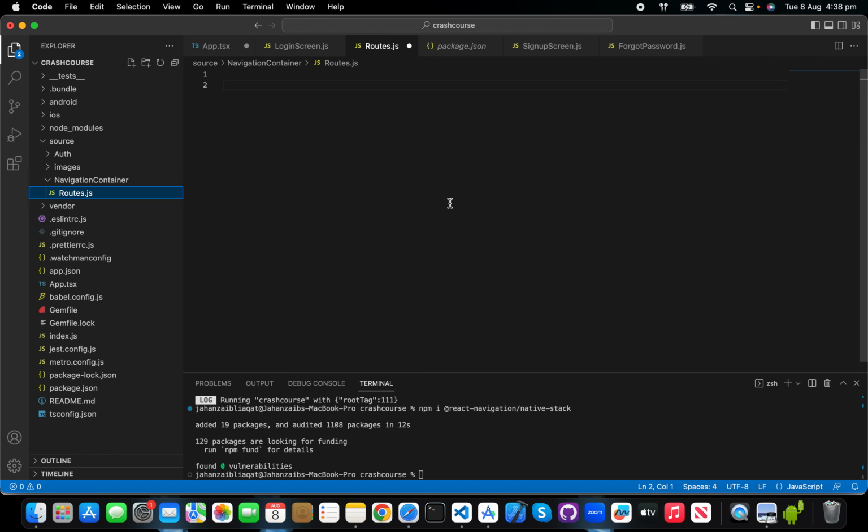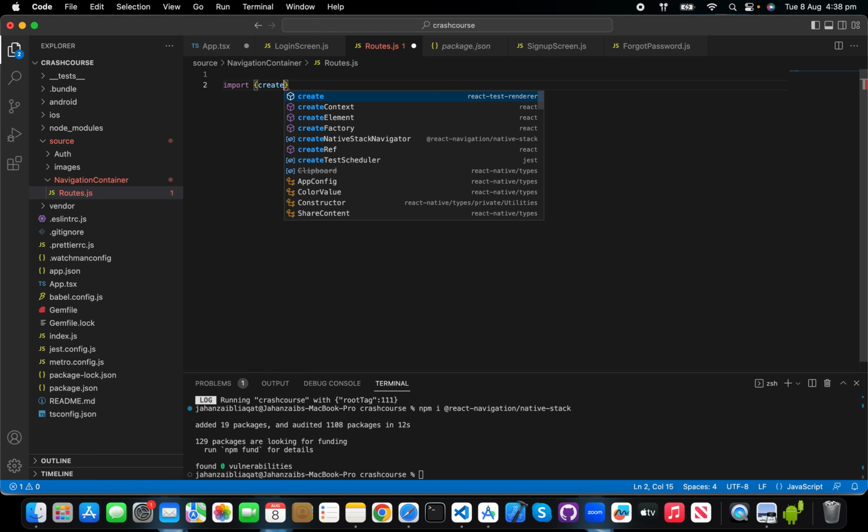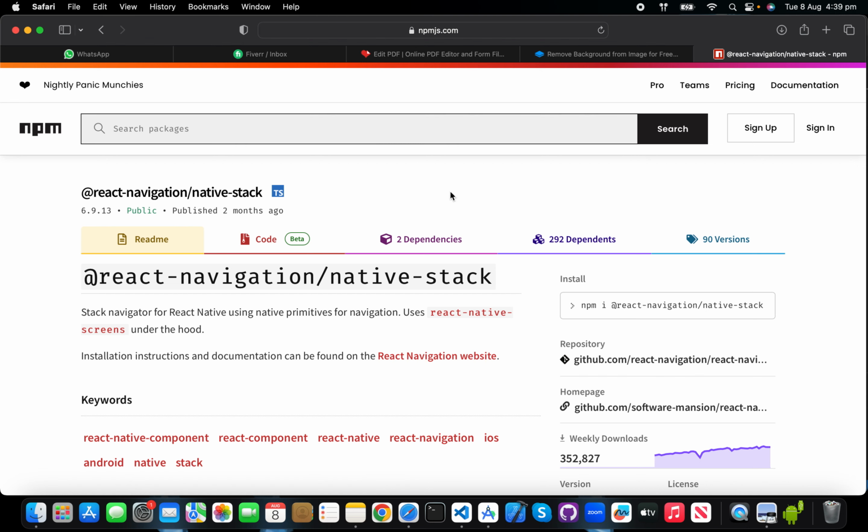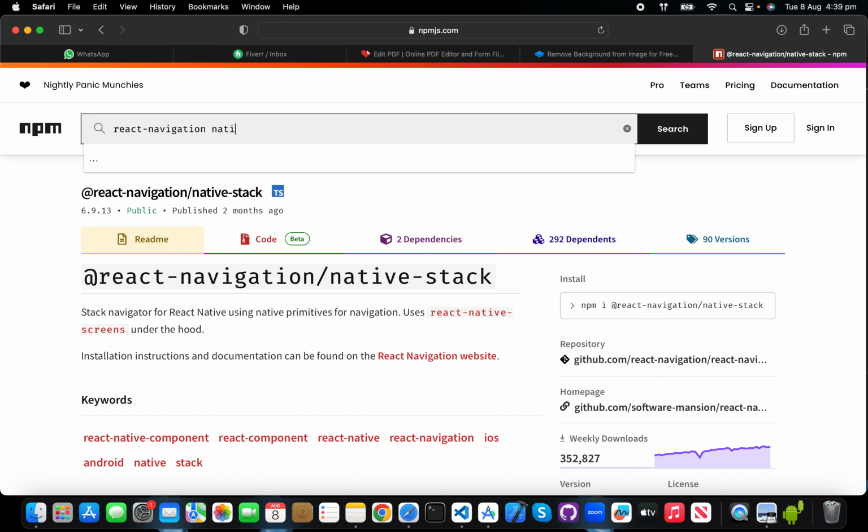So let's move to the routes folder and import createStackNavigator. Okay, here you go. One other library we have to install is React Navigation Native.